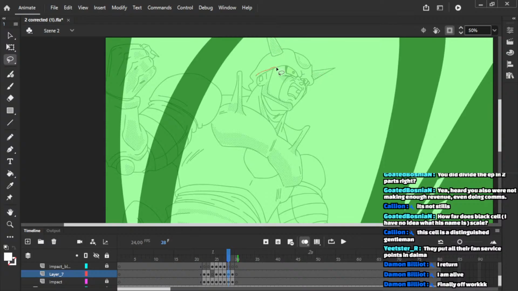By the way, I'm gonna take a hot minute for the frame that I'm doing right now because this is one where you want it to look good.